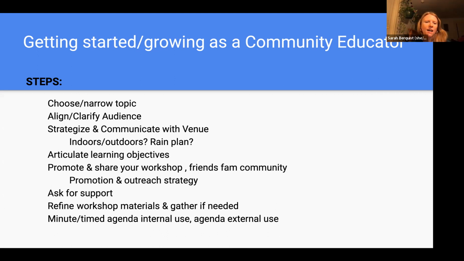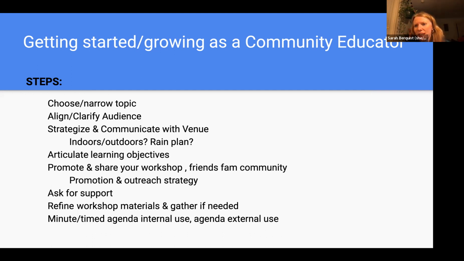Have you ever heard the saying, you spend so much time planning the party that you forget to invite the people? And sometimes, I'm really guilty of that. I get so into planning these events, and then I'm like, oh gosh, I didn't send an email about this. So who is this for? And are you reaching out?